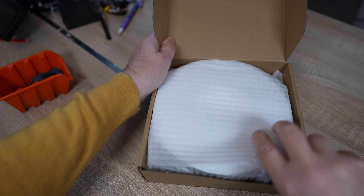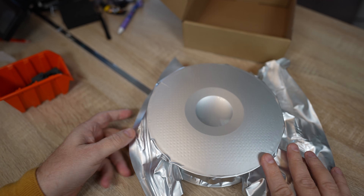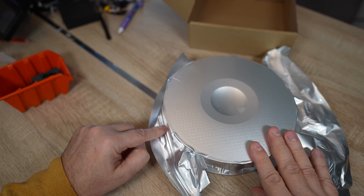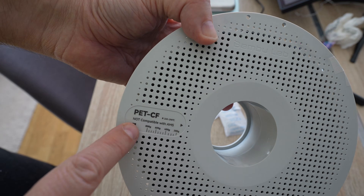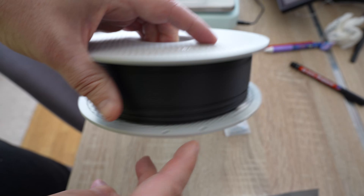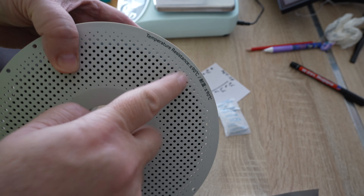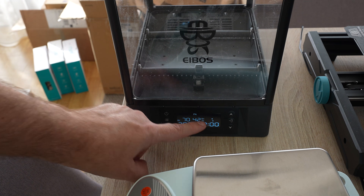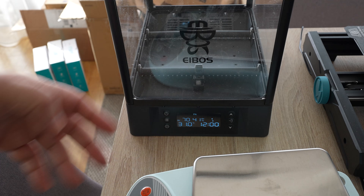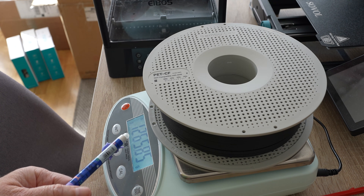Let's see what's in the box. They use this kind of packaging where the filament is sensitive to moisture — don't forget to cut it above the sealing line because one side is shorter. There are instructions about the print temperature and a warning that it is not compatible with the AMS. The end of the filament looks good and I will check how brittle it is later. It arrives on a spool with temperature resistance up to 90 degrees Celsius for drying.